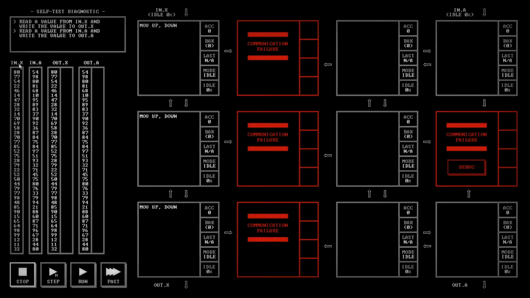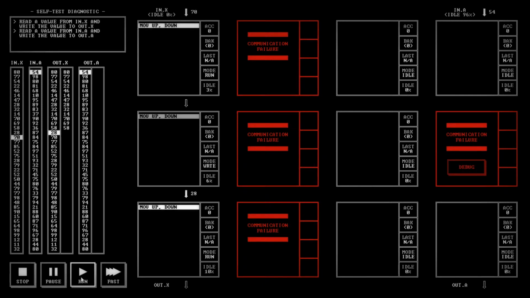And on the left side of the screen, you can see in.x, in.a, and then out.x, out.a. Our output in out.x should match everything down here, and our output for A should match everything down this line. So that's how we know that it's running correctly.